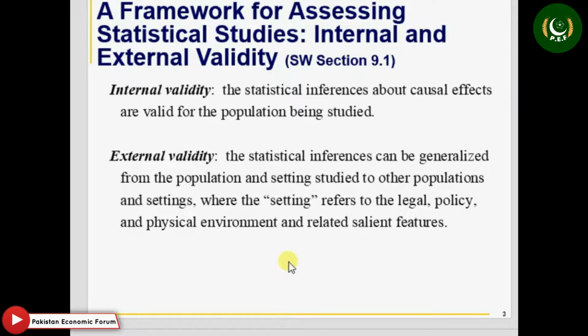That's external validity. But if the results from the population from which the sample is taken are valid for Bangladesh or for some particular area of Bangladesh, then we'll say that those results are internally valid. And if they are not valid for India and Pakistan, it means they are not externally valid. So there are some threats to the internal validity of a model. What those issues basically are, we'll discuss in detail.